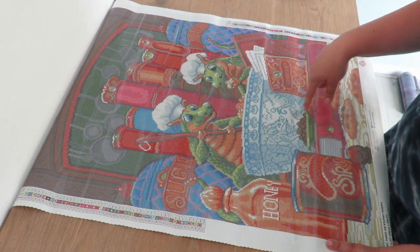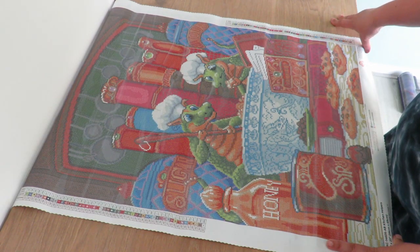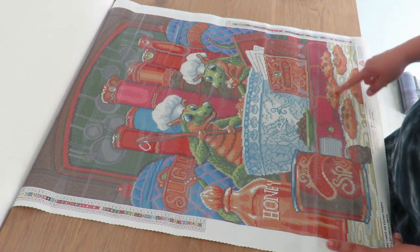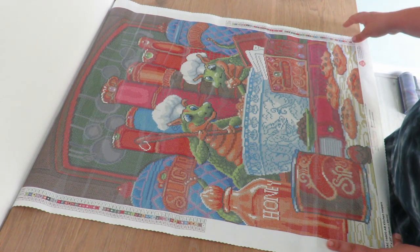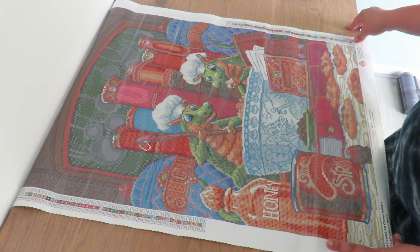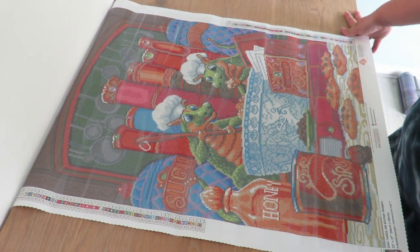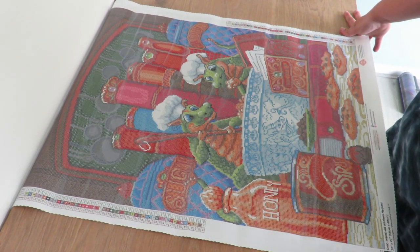But I guess they're making like a cookie batter in the bowl, because here we see the chocolate chips, so they can make chocolate chip cookies out of it. And I think this is so cute and I'm so excited. I say this with every unboxing, but I love all of them.